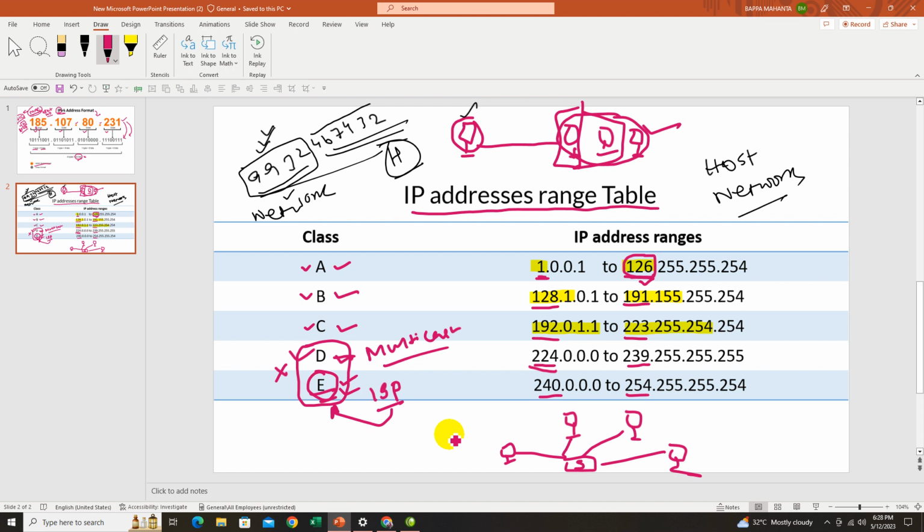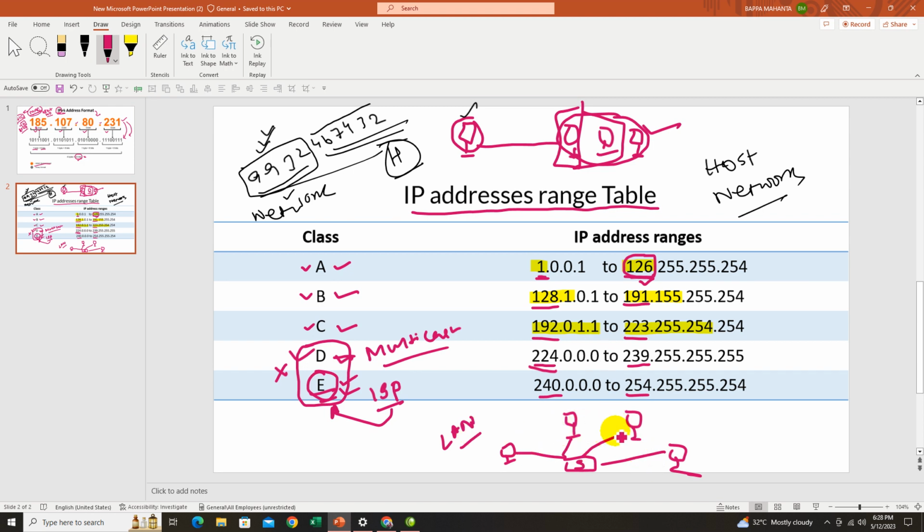Remember, whenever you are configuring a local area network, all these IPs have to be in the same network. That is the concept. If your network doesn't have any router, then all your computers have to be in the same network.